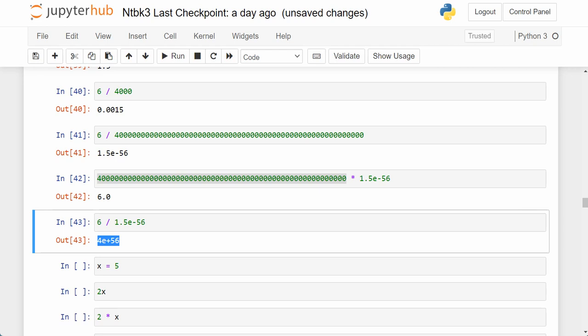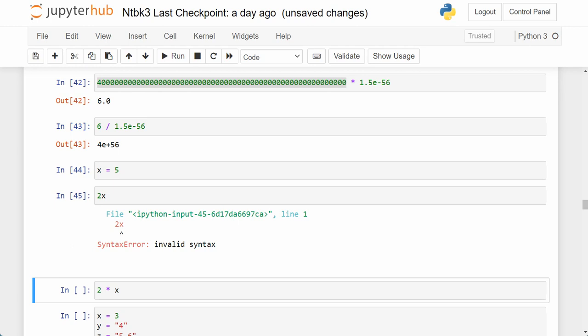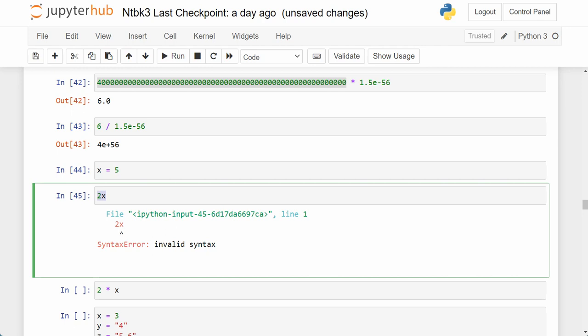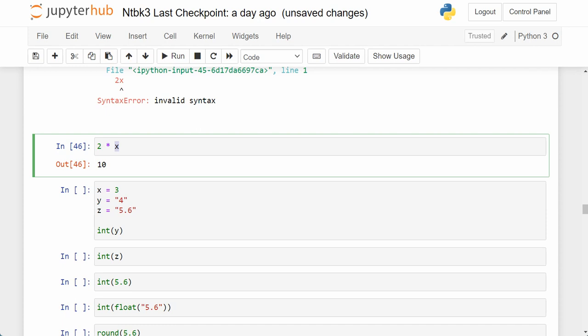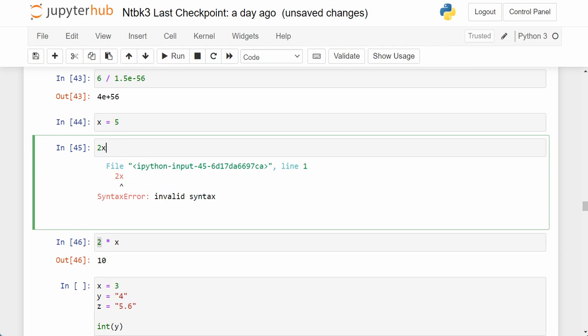Okay, now we're going to variables, to remind you, and this is also just to remind us that we're getting a syntax error. Why? Well, unlike algebra, Python doesn't recognize this as multiplication. I actually have to put the multiplication symbol in there. x is a number, an integer actually, and can be multiplied by 2, and I should get 10. But the computer does not recognize algebraic multiplication notation.